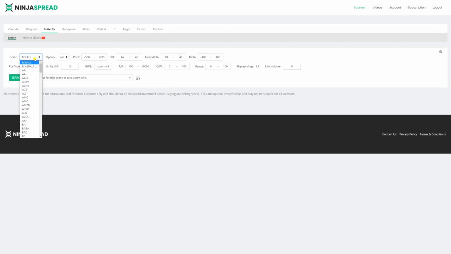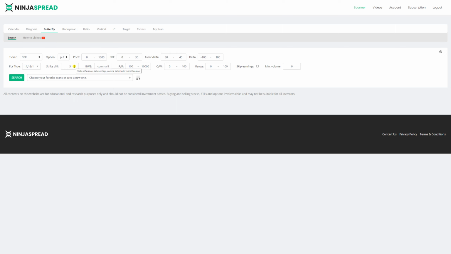Right now, let's look for SPX put butterflies with only debit in the next 30 days with closer to the money. So front data should be around 30.45. Let's leave it like on the default value, and fly type should be the standard one, which stands for 1, -2, and 1.